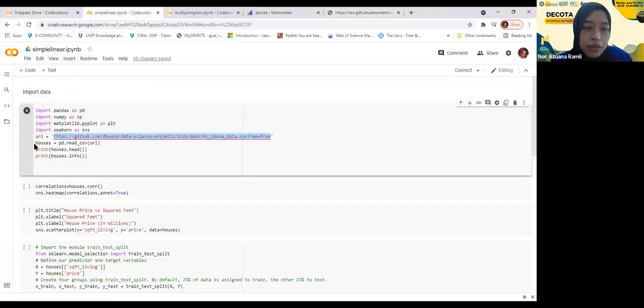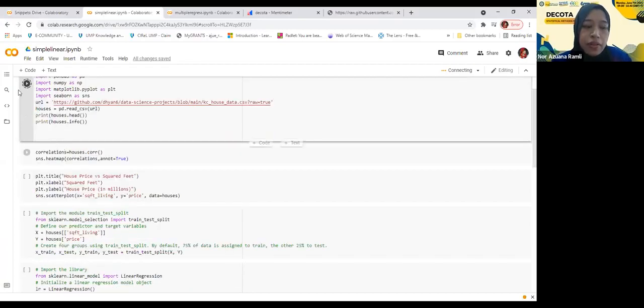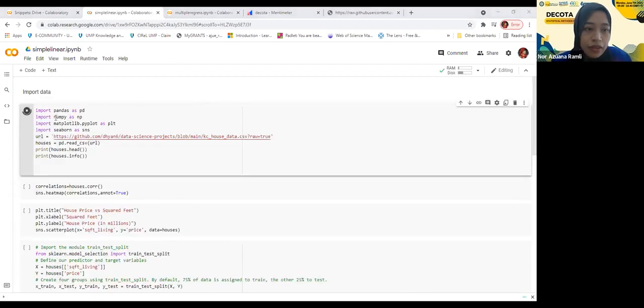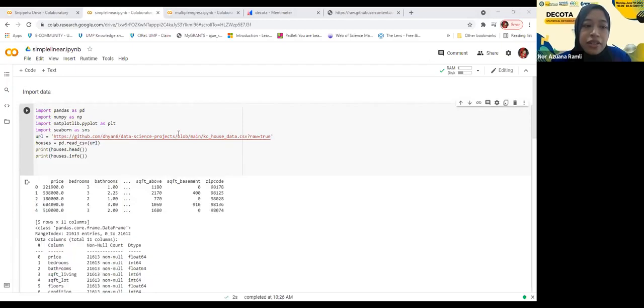So we want to show you the data set here. You can just run this. It's very easy and very fast. You just click there, and it will run the Python code and give you the output down there. This depends on your internet connection actually.